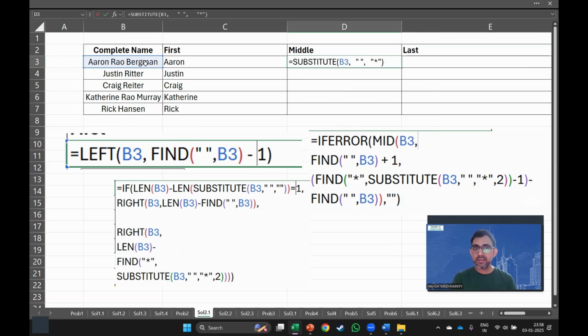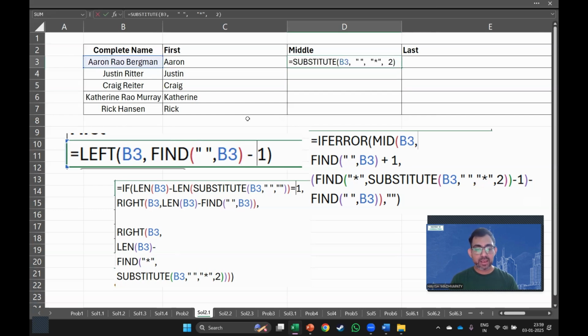Now this means in Aaron Rao Bergman, since there are two spaces, both of them will be substituted with an asterisk. But that is not what we want. We only want to substitute the second space. As you can see, we have an option to put the instance number, that would be 2. And the first remains as it is, only the second one is substituted with an asterisk.